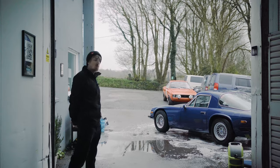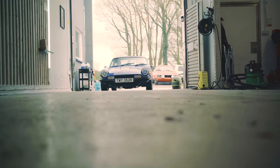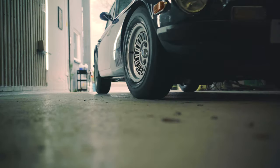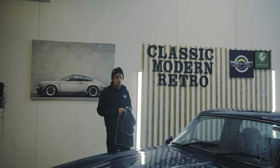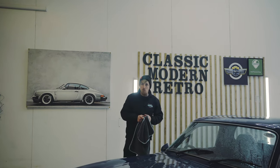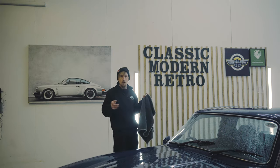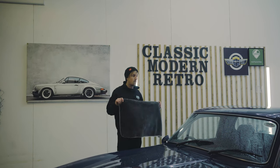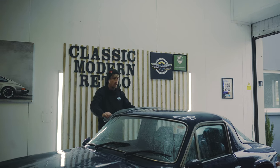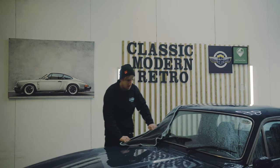Now the car has been safely washed. We're going to bring it inside and show you two different methods of drying. The old school method was to use a chamois, but that is actually one of the factors in swirling and scratching paint — believe it or not, chamois can cause that. Today we've got a lovely soft drying towel, and we're also going to use an air dryer. You simply let the towel absorb the water and pull it off, going around the vehicle including the glass, to dry everything off.